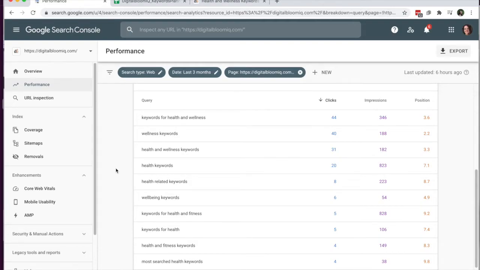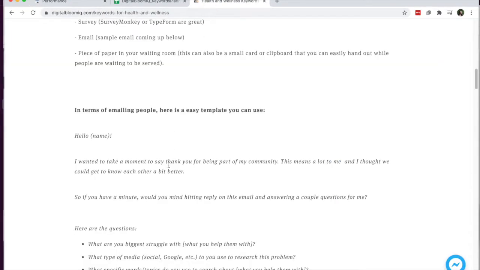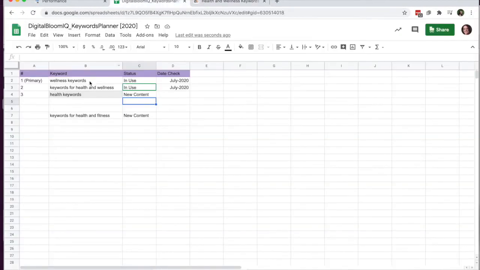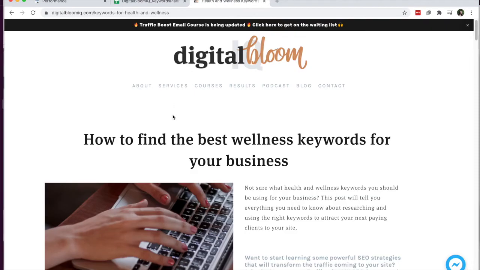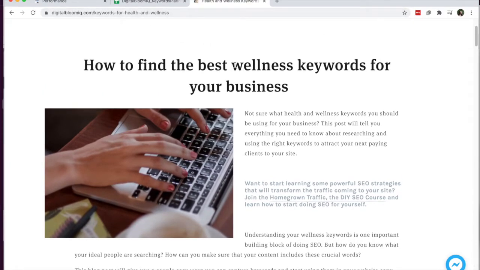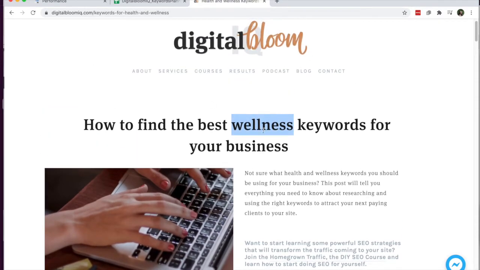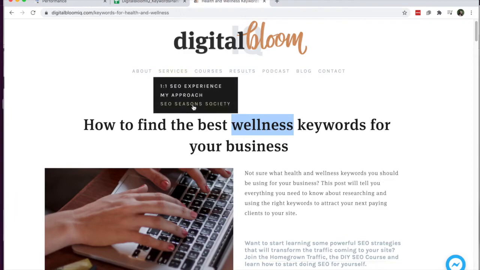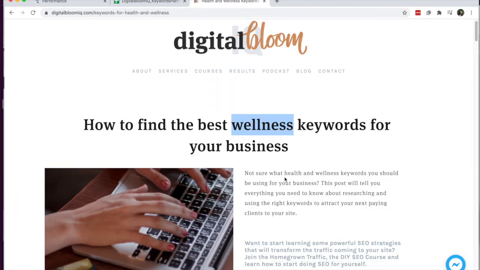So what's going to happen next? I've got some keywords, I've got some ideas, I've got the updated keyword planner. So now I'm going to set aside time to actually make these changes on my website. One of the changes that might happen is that because I like this keywords for health and wellness, and that's doing well, I'm going to go back and make sure both health and wellness are covered, because I think I leaned more towards wellness. I'll change this title again. I probably won't change the URL since I would need to create a redirect.